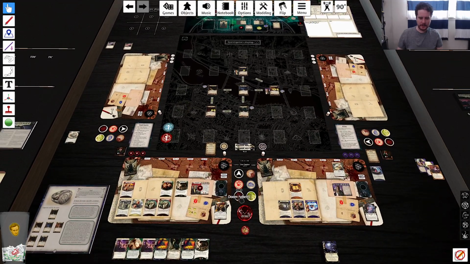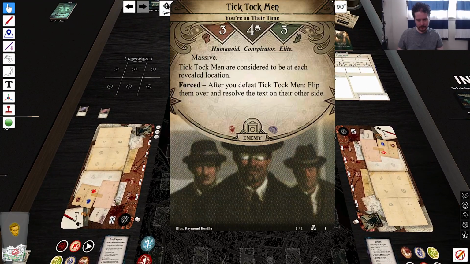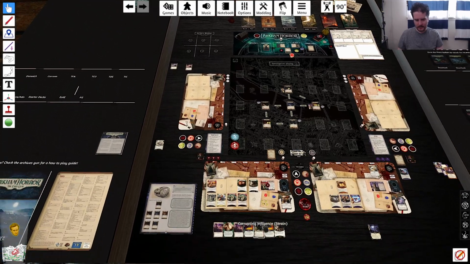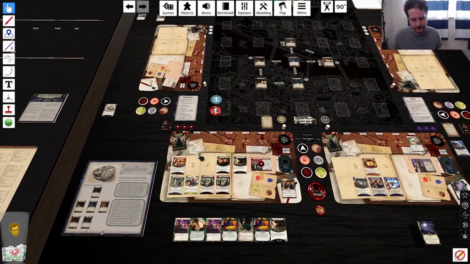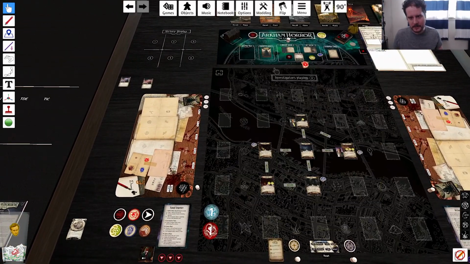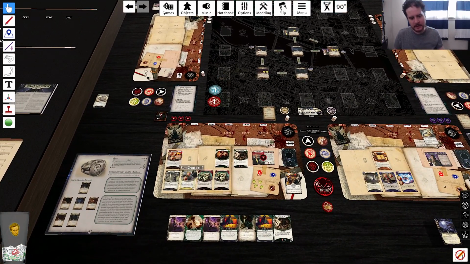I guess we have to try to kill these guys, because otherwise they're just going to exist here and be awful. Bob could try to evade them. Bob could also, in theory, try to punch them, too. He can help with that if we get some stuff from our discard pile.